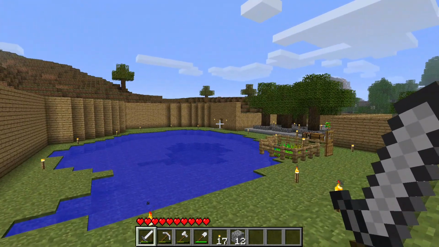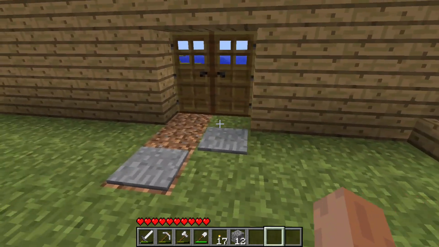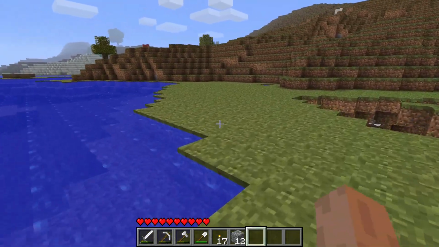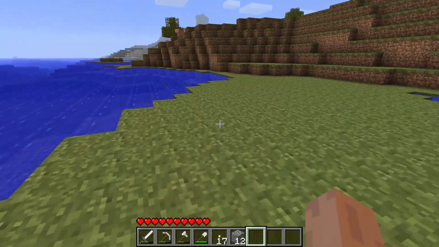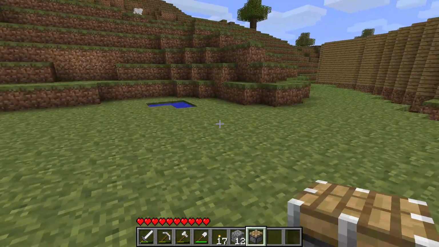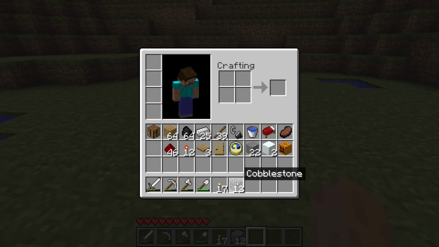And I built the same thing over there. That was actually the first one I built. But anyways, let's get down to business with some of this redstone stuff. I would like to particularly see what blocks pistons can and cannot push. Unfortunately, I don't have any sticky pistons. Haven't gotten any slime balls yet. But I know that they can push.